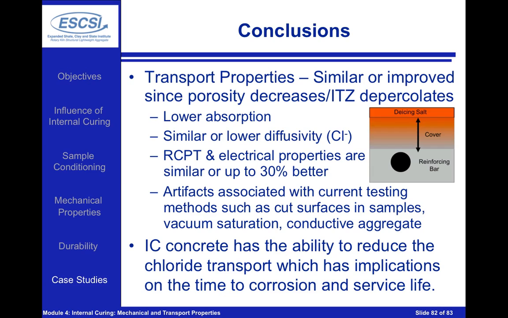Finally, internal curing has the ability to reduce chloride transport. This is going to have implications on the time to corrosion, but it also has the ability to reduce cracks that form, which is also going to have a major impact on the time to corrosion, and it's going to increase the service life of our concrete.